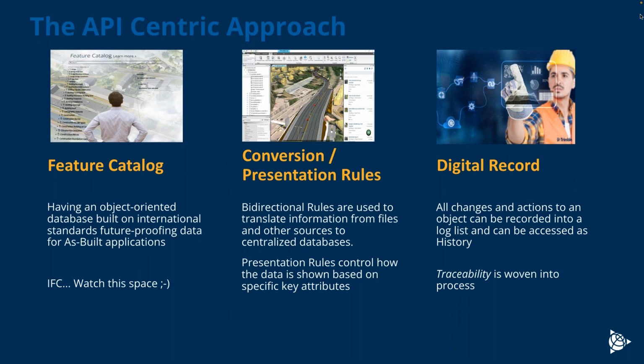So like what Max said, if there is an issue with a constructed project, we can delve back into the details and find out what the geotechnical data was here, what the pavement condition information was, or whatever you may need to get access to. That's the beauty of having that information and that digital history of the project. And to echo Adrian, this API-centric approach is the way we can really share data and push data back and forth between all of the different platforms, in real time, live, allowing each agency and area to work independently, but see what the other area is doing at the same time. So construction can see, maintenance can see what construction and design are doing, and construction and design could look into what maintenance is doing if they want. It allows that data and information to be seamlessly shared across the silos, breaking them down.